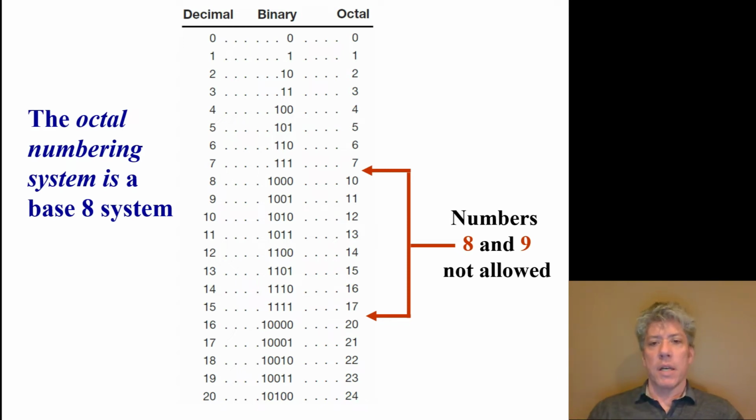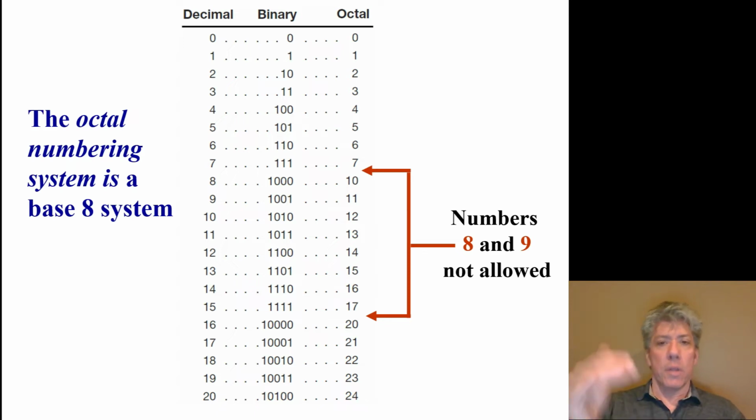Octal is interesting because it breaks at 7, right? Because 8 and 9 are not allowed. We only have 8 numbers. So you go 0, 1, 2, 3, 4, 5, 6, 7. The next number, you're out of numbers. So that position has to roll back over to a 0, just like an odometer would roll over in that position. Of course, odometers use base 10 numbers so as not to confuse everyone. But we'd roll from 7 over to 0 and then increment the next digit to a 1.